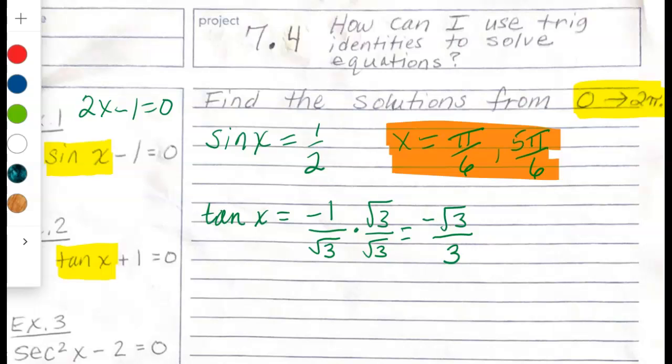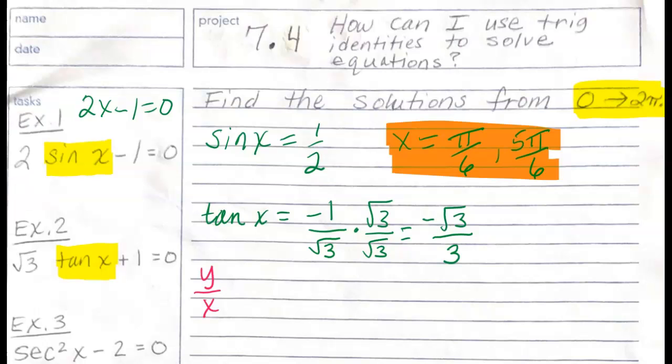So this one's not quite as pretty as sine, because for tangent you do have to do some manipulating. So let's recall, tangent is y over x. It's the same thing, let's look at our points. Let's just start at pi over 6 and see what happens. So y over x: at pi over 6, my y is 1/2 and my x is square root of 3 over 2. I'm going to do keep, change, flip. It's already divided, so times 2 over square root of 3. I just flipped it, so the 2s cancel, and I'd get 1 over square root of 3.